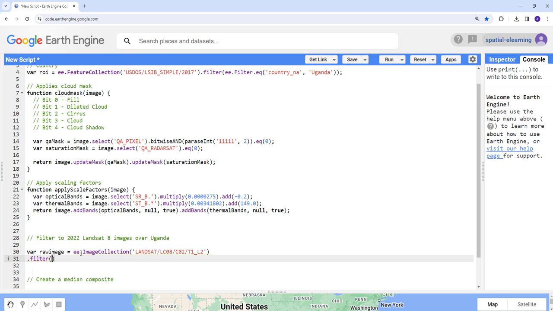So let's apply filter. So let's filter date. So we'll be using an Earth Engine object, which is filterDate. The filterDate will accept a date timestamp, a start date, and an end date. So I'll provide the start date, 2022, 01, 01. And I'll also do the same for the end date.